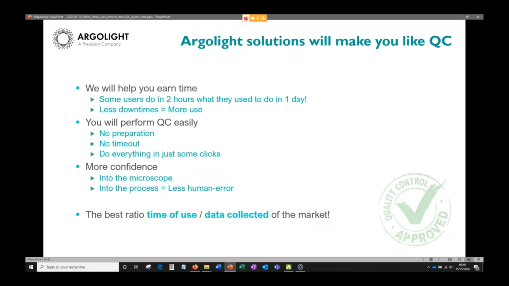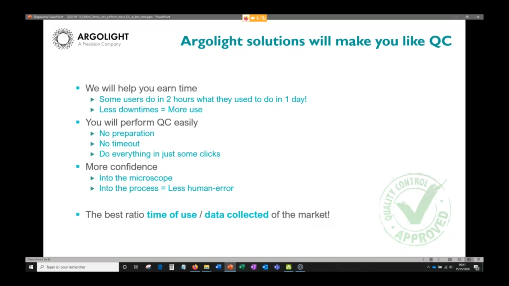With this gained time, I will show you that you will have less downtime of your microscope, so you will be able to make this microscope more usable, more available. I will try to show you also that you can perform QC more easily, because thanks to our solution, there is no preparation, there is no timeout, and you can do everything in just some clicks. So no manipulation, no preparation, just some clicks.